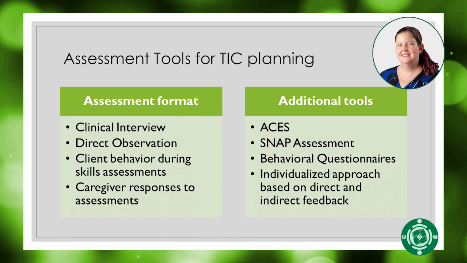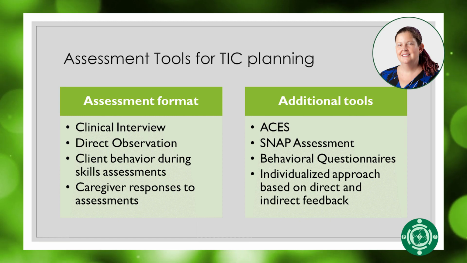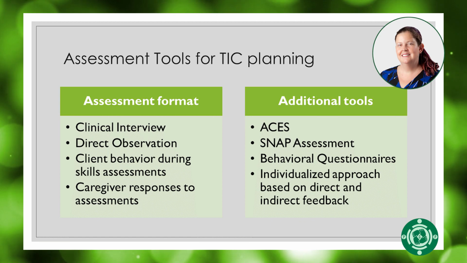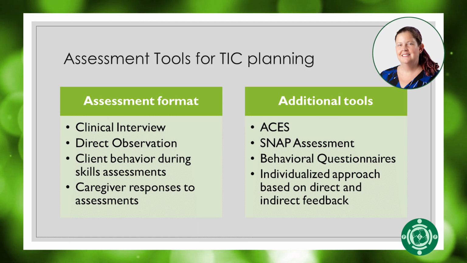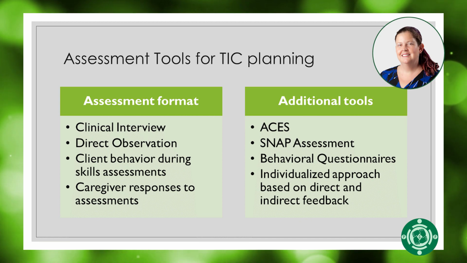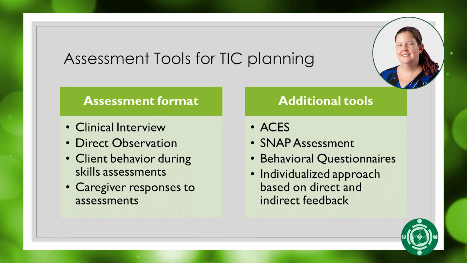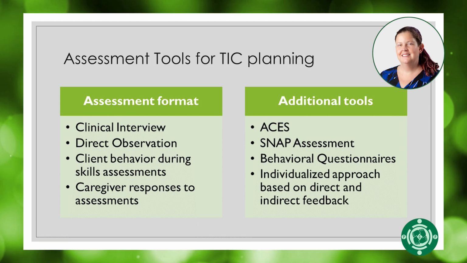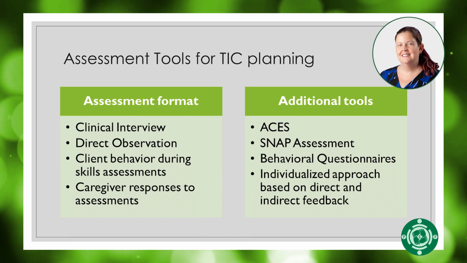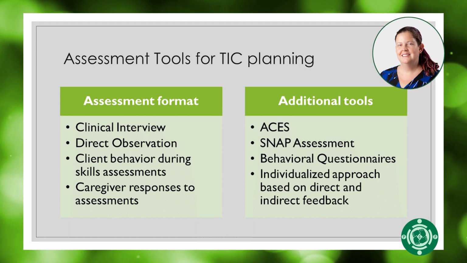Then we also have the direct observation, which is more than just observing behaviors. You can also note what the child tends to avoid, what they tend to approach, any potential trauma-related responses to stimuli that are just naturally in their environment, and identify any approaches that might benefit the client based on observing what they gravitate towards and away from. This also applies to when we're doing the skills assessments. Don't get so focused on the skill-based results that you miss additional information available based on the child's behaviors and actions during that assessment. It is also important to observe the caregiver responses.